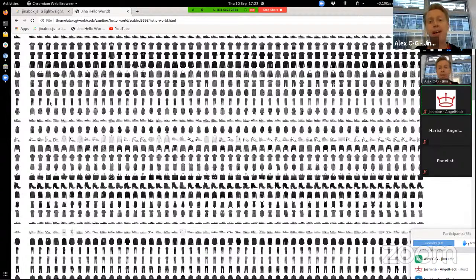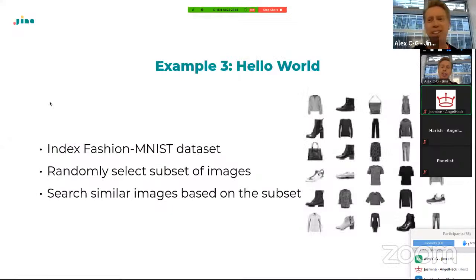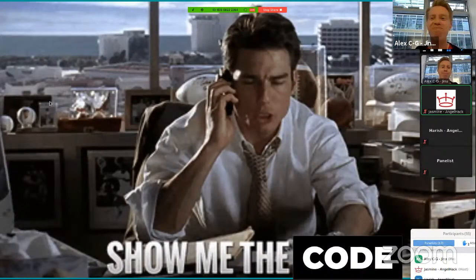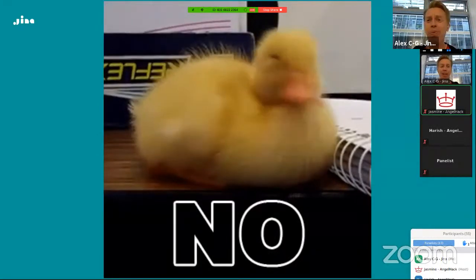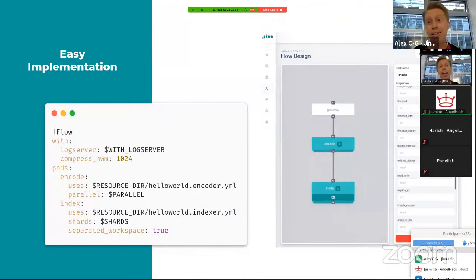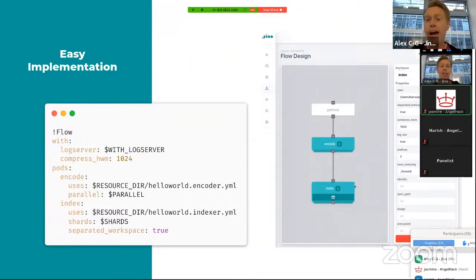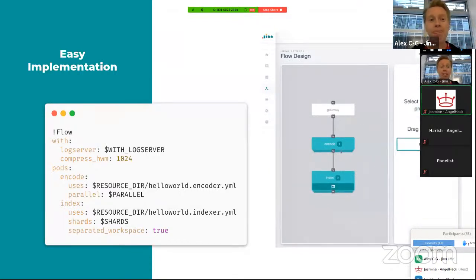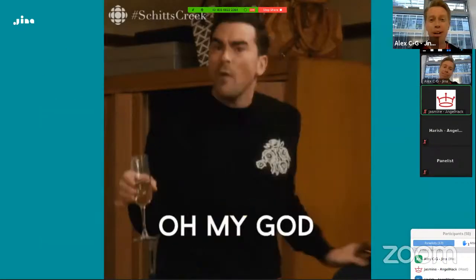Now, at this point, I'm sure you're all saying, come on, show me the code, show me how it's done. And you know what? No, I'm not going to show you the code, because often with Jina, we don't need code. For a simple Jina program, you can write everything in a YAML file. And you don't even have to type this YAML file. In our dashboard, you can just drag and drop and import and export YAML directly. So fine, you've twisted my arm, now I'll show you some code.